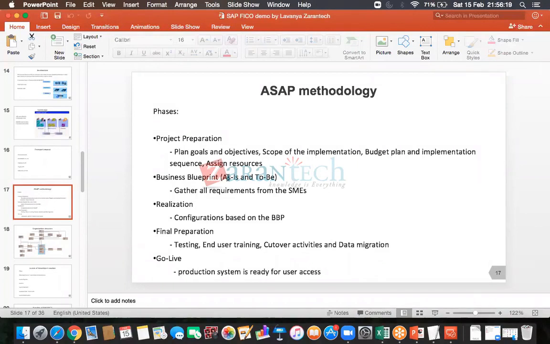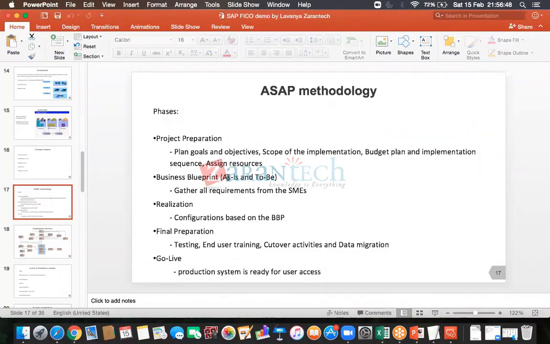Project preparation phase. Here you plan all the goals and objectives and also the scope of implementation. This planning will be done by the project manager only, not the consultants.